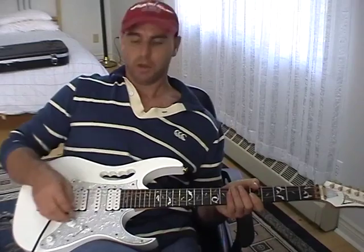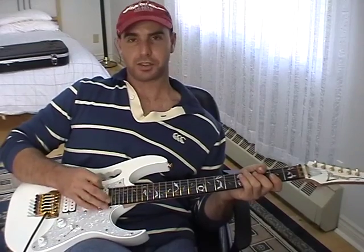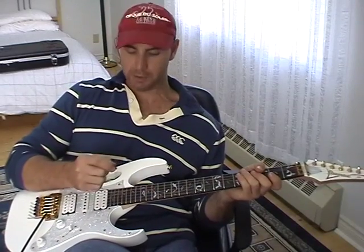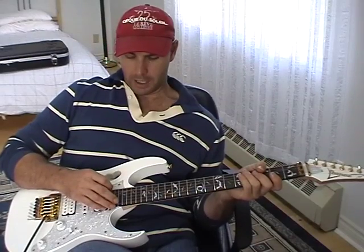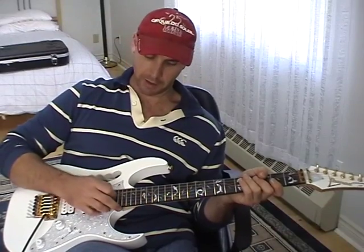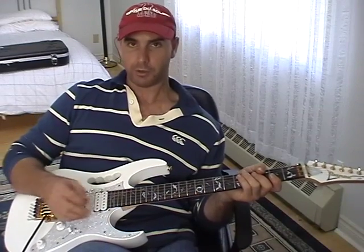Now, for those who don't know the sweep picking rules, the idea with sweep picking is that you want to minimize the amount of unnecessary pick movement. You want to keep it as economical as possible. You would try to arrange the music so that you had odd numbers of notes on a string, where you could, and that would keep you going in one direction. And if you had to turn around, you would use only an even number of notes on that string.